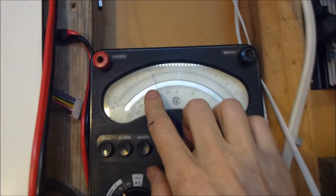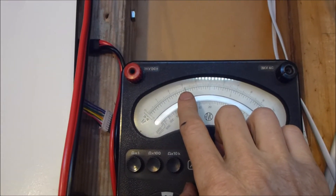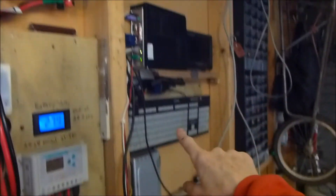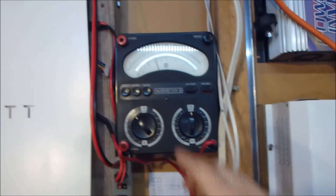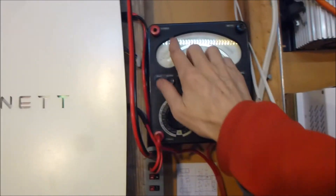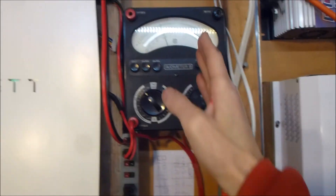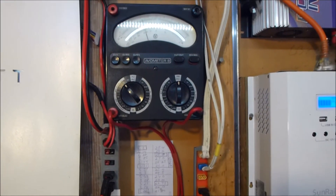What it's telling me right now is that I'm draining at just over 3 amps. That's the inverter, the web server, the router, and the lights in the garage producing that 3 amps. And when I plug in one of the electric bikes, that jumps up to — with all those loads — about 6.5, maybe 7 amps. And that's about my maximum load with my current setup, which I'm comfortable with.